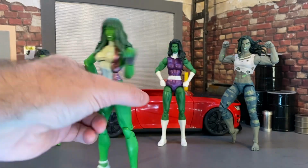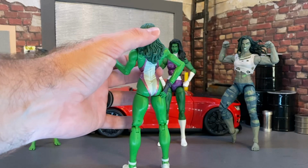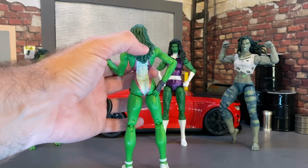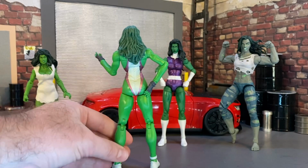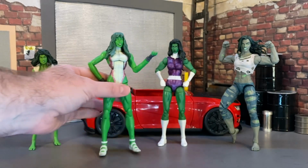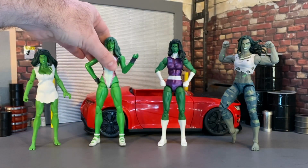Looking at the hair, they did finally go with some paint detail. They did this dark green plastic mold and then did a light wash over the top of it to add the illusion of highlights. So we did get highlights in the hair, so they definitely started paying more attention to some of those finer details as they progressed.